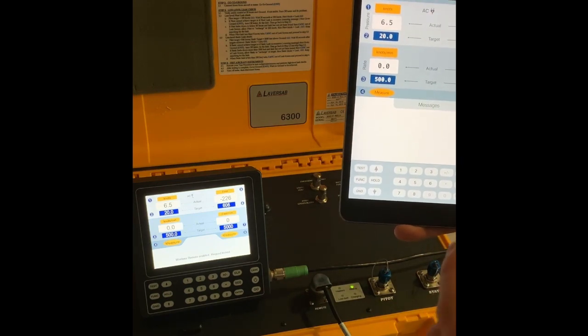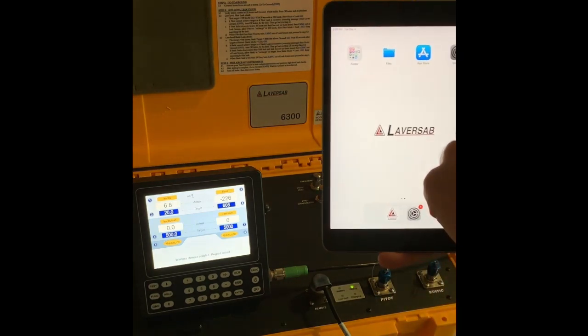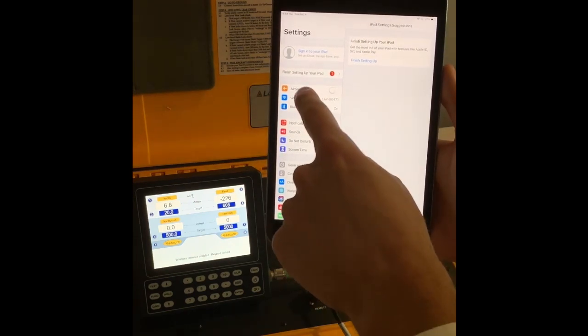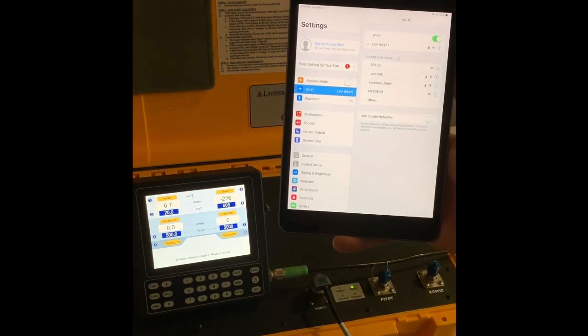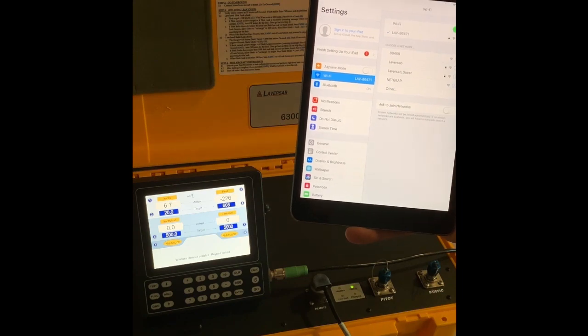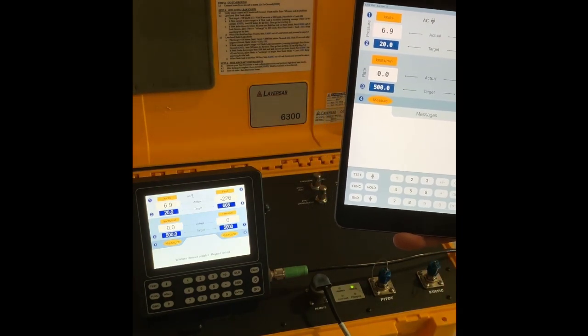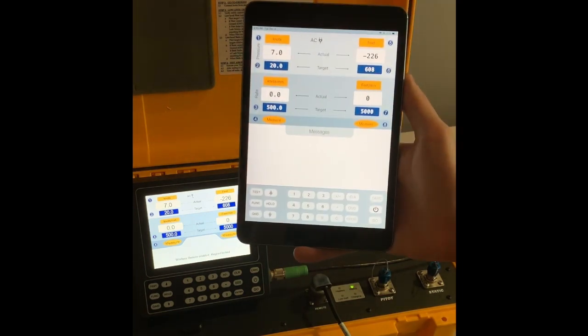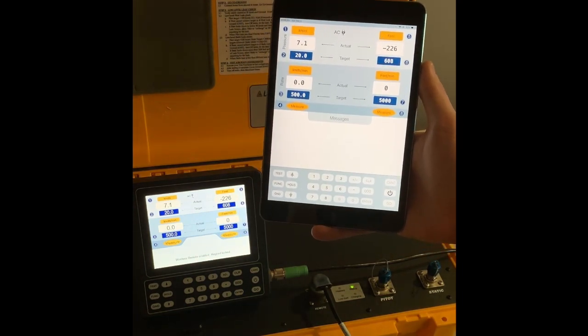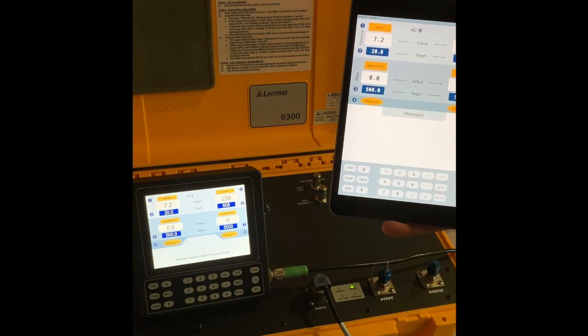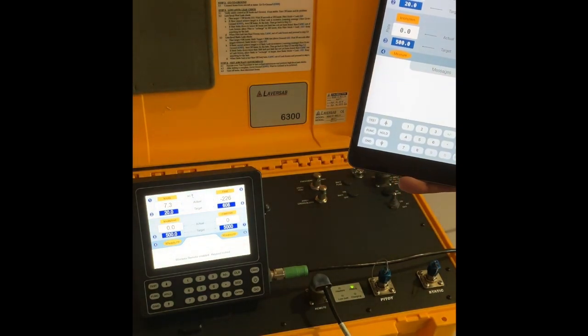Whenever you try to connect another device to that network in the settings, in Wi-Fi, you will get an error message. Finally, if by any chance your iPad should lose power or malfunction, your wired remote will automatically regain control after a timeout of about 30 seconds. Okay, now we are ready to start the unit and get going.